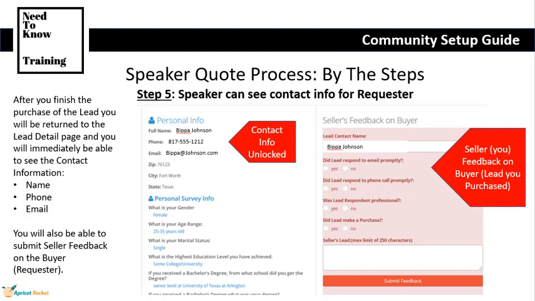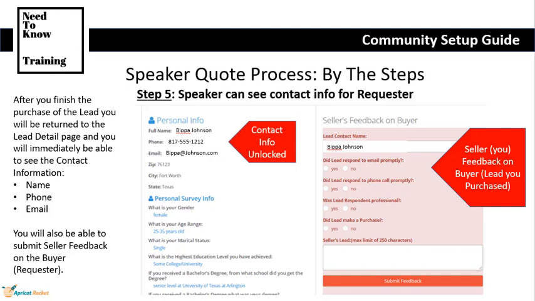Now I've zoomed in a little bit, and once you've purchased, you'll see that the full name, the phone number, and the email of the person who requested the quote will be unlocked. And you'll see in the right hand column there'll be a seller feedback option where you can provide some information.